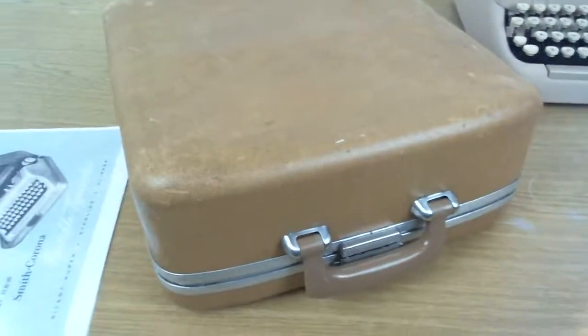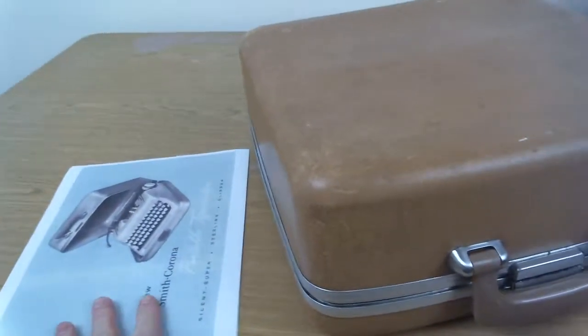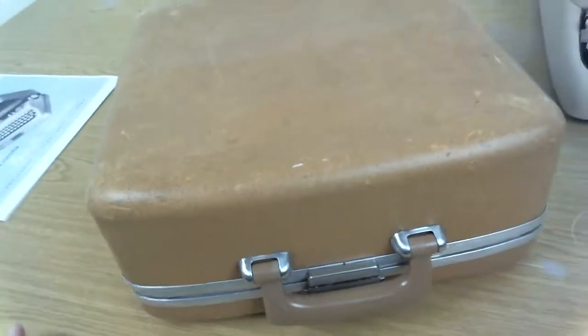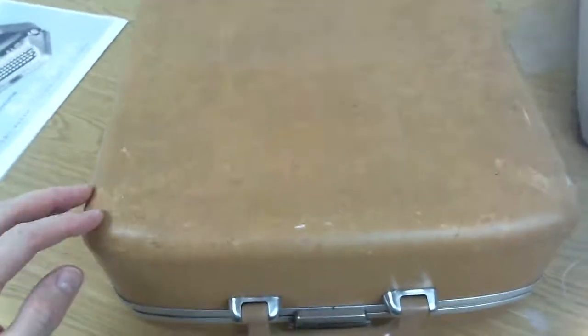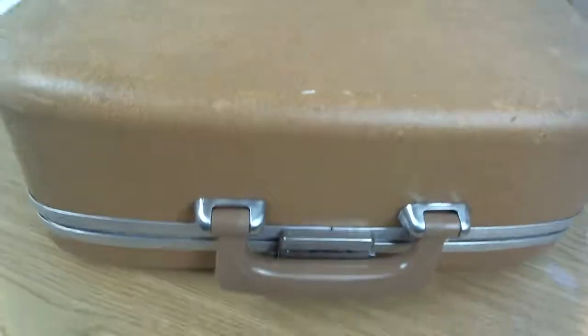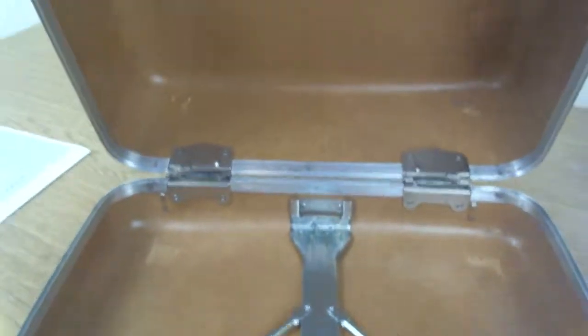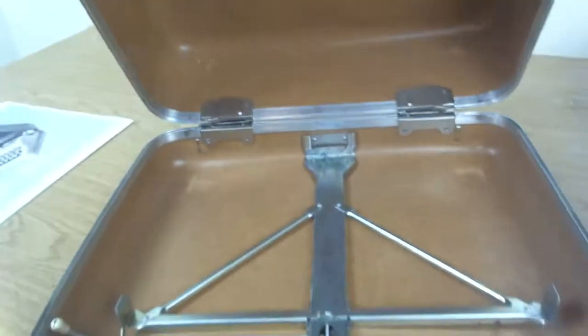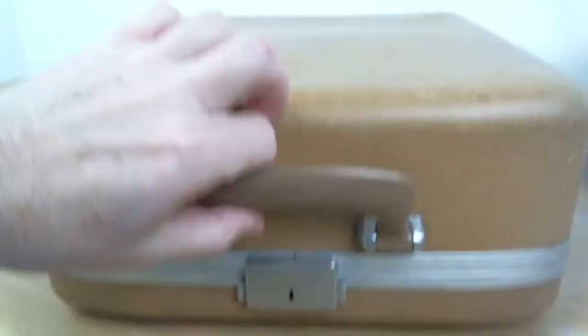This machine also comes with its original case and a reprinted user's manual. The case is in fair condition. It is dented up a little bit and shows some wear and has some marks on it here and there. It has been cleaned and it is solid and it does latch well. I don't have a key for it.